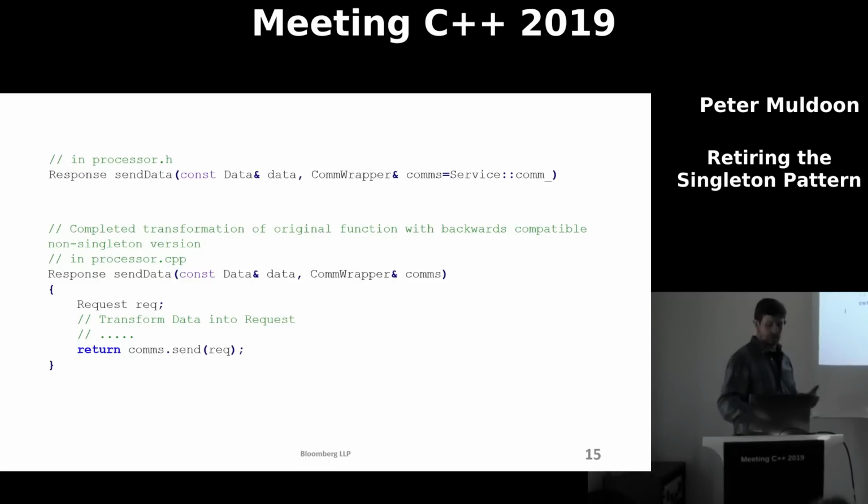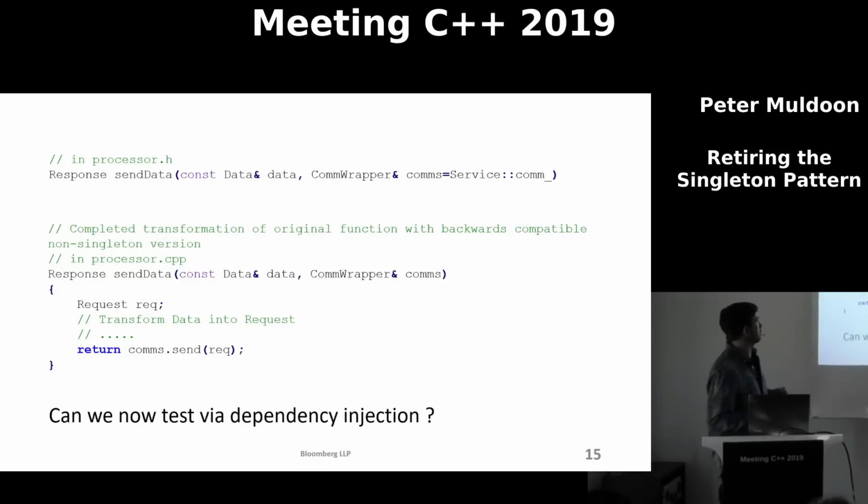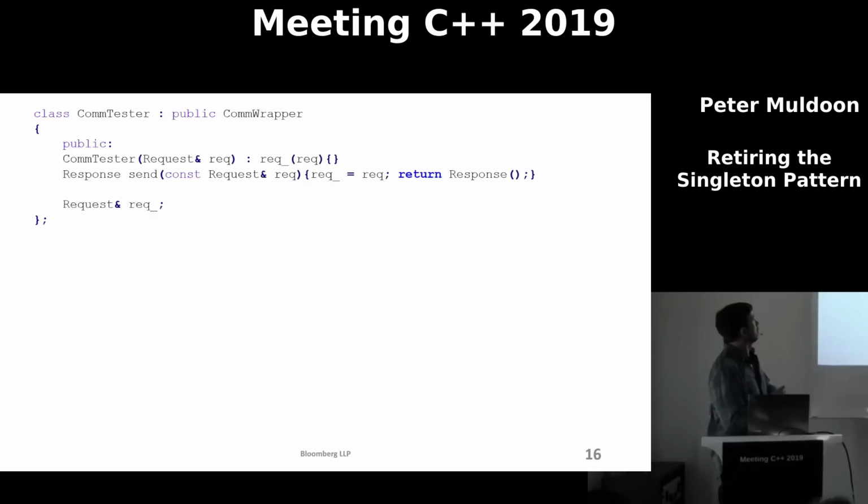So now I want to do some testing of my function that was previously opaque. So if I'm going to do it by hand, I'll take the COM wrapper function and I'm going to derive off it. And I'm going to give it a send function, which is going to override the, if this was C++11, you would have an override in there. So I'm going to override the send function. And here, as you see, I'm just going to take some reference to a request in the constructor, and I'm going to copy it over if anyone sends. This is going to allow me to grab the request out of that function and take a look at it afterwards.